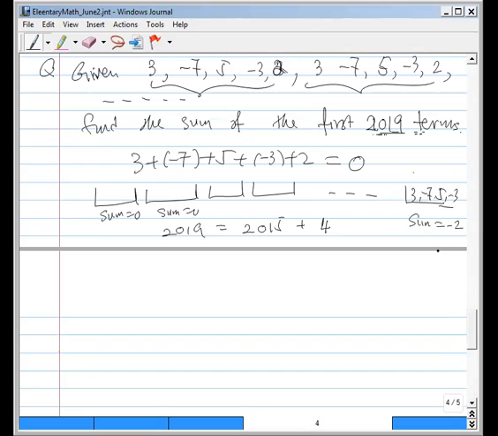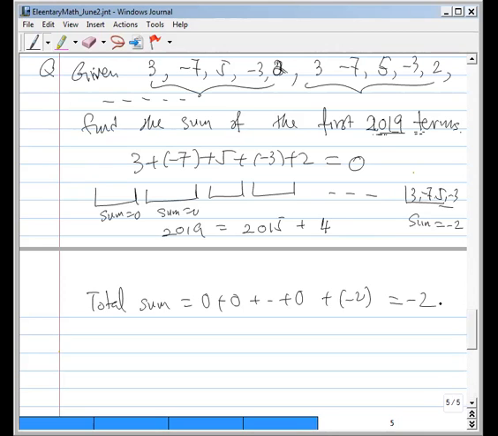So all the other blocks, the complete blocks, the sum is going to be 0. So 0, 0, 0, 0, 0, 0. You regroup those numbers into blocks. Okay. So the answer will be the total. The sum is going to be 0 plus 0, you know, 0 and plus -2. So it's -2. Ooh, that's interesting.